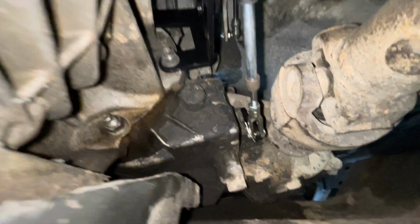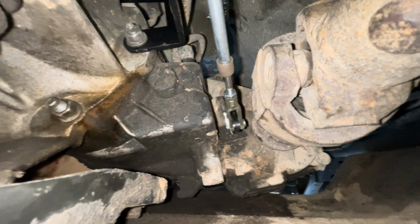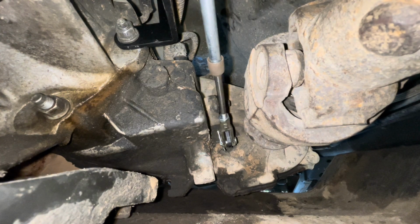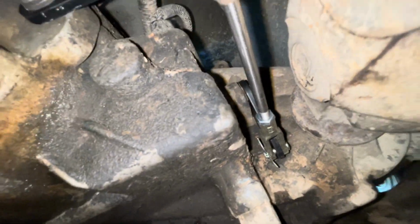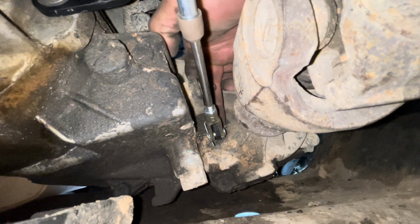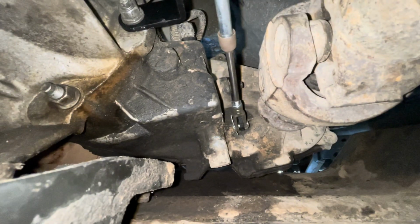Richard, go ahead and put it in 4 low. Okay, go ahead. So that's 4 high. There's neutral. There's 4 low. You hear that thud? I can't get the camera down in there, but the linkage itself should be pretty much all the way up against the transfer case. If there's any gap between the transfer case and that bracket, then you're not in 4 low. All right, go ahead and reverse it.